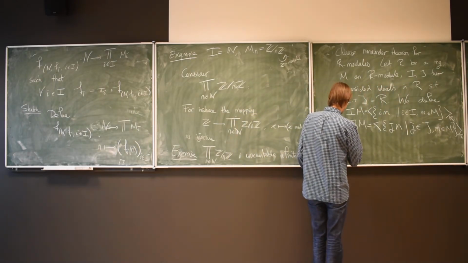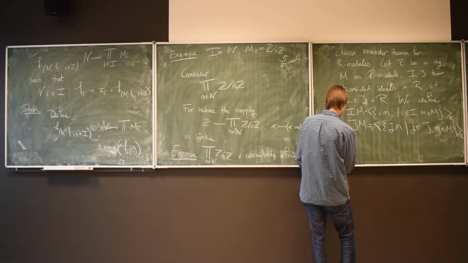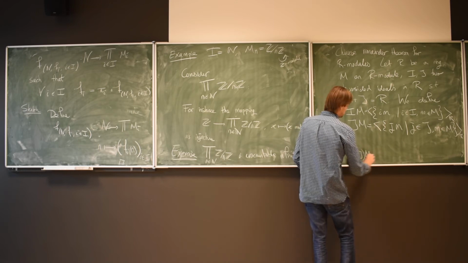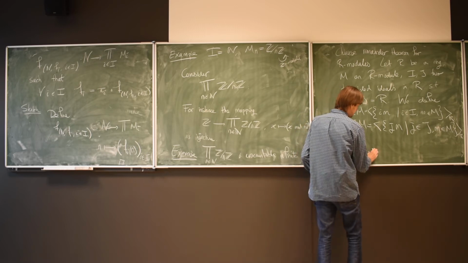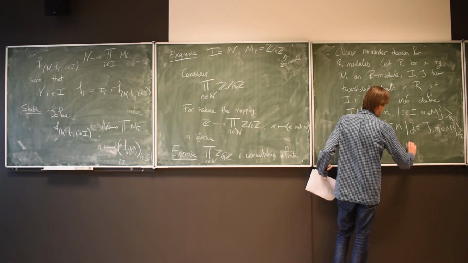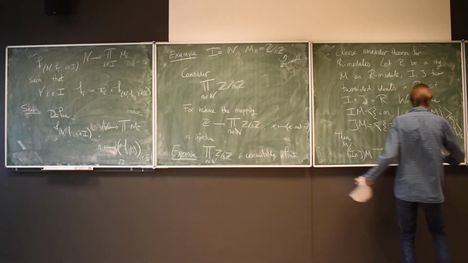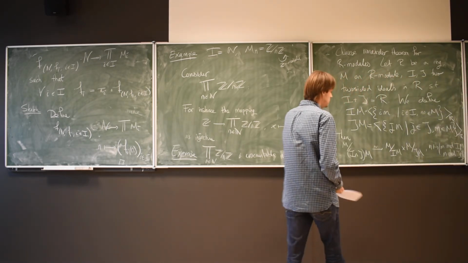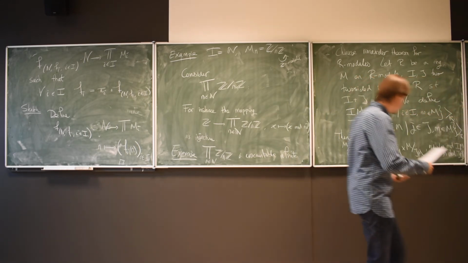So then the Chinese remainder theorem says that if I do M modulo I intersect J, so that's again an ideal, so I can use the same definition for I intersect J times M, this is isomorphic to M modulo IM times M modulo JM by sending m to m mod IM, comma, m mod JM. Okay, so you can decompose modules into products using this theorem.